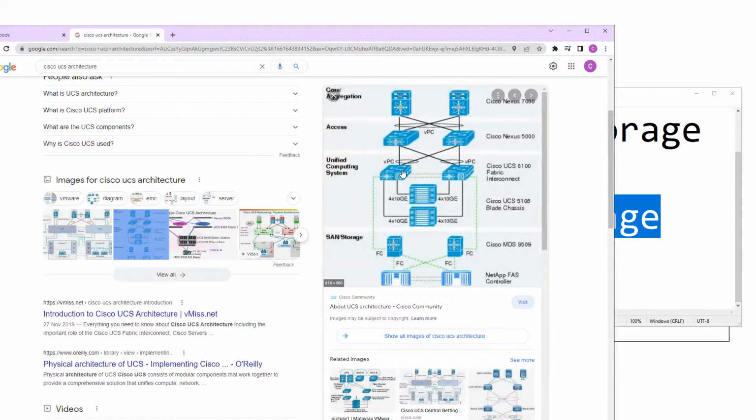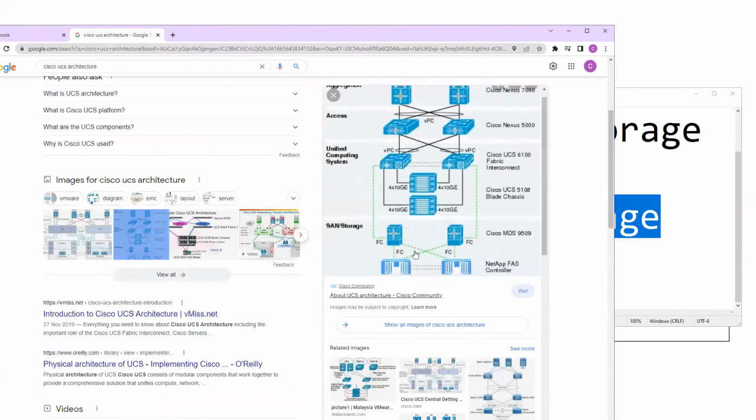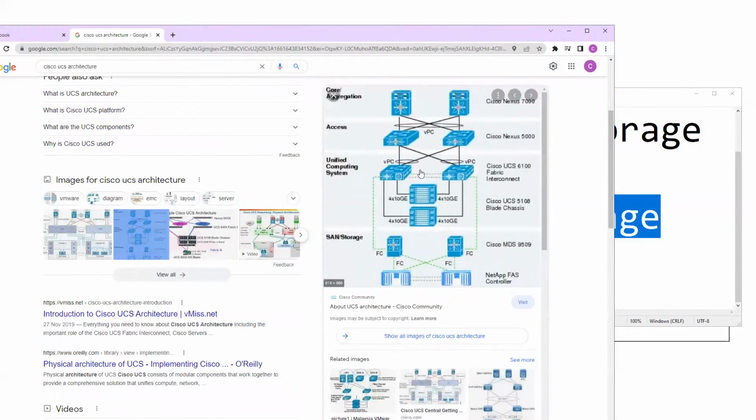So this is the server. Ito, here. This is the compute. This is the networking stage. And this is the storage. So separate ang compute sa networking and storage.